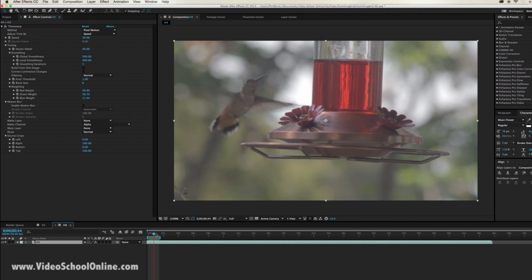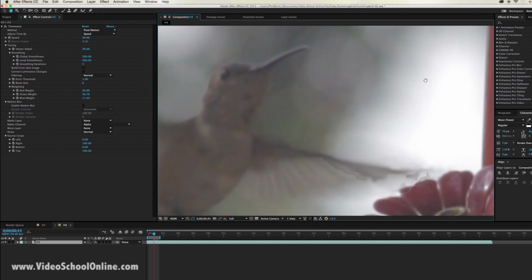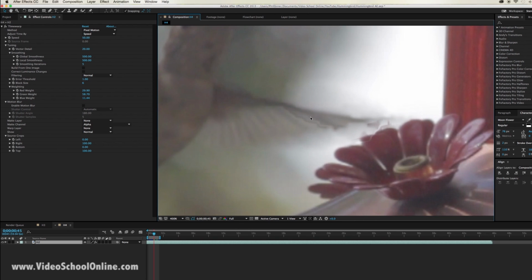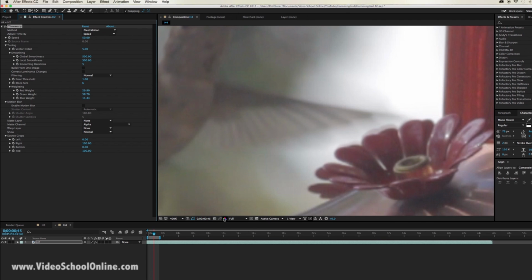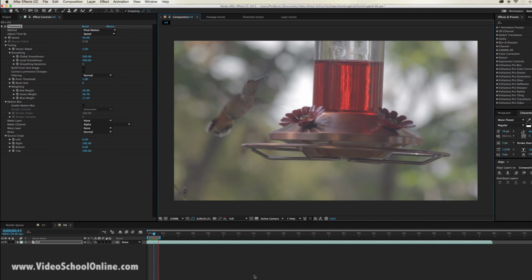But if you go to some of these frames, like this one for example, and I zoom in, you can start to see that it gets a little warped, and that's not what it's supposed to look like. You can tune it a little bit better, especially for fast moving objects like a hummingbird. You can change this vector detail down low to like 5, and it's going to look a lot better. It might look a little blurry, as if it's motion blurred, and it won't be as crisp, and that might not be the effect you're going for if you're trying to get really smooth slow motion. But you can play with this smoothing to have it look a little bit better. And you can see here, if I render it out and it plays at 50%, it looks pretty darn good.